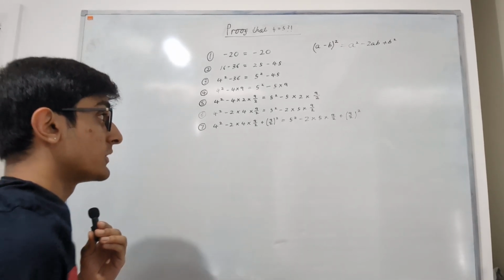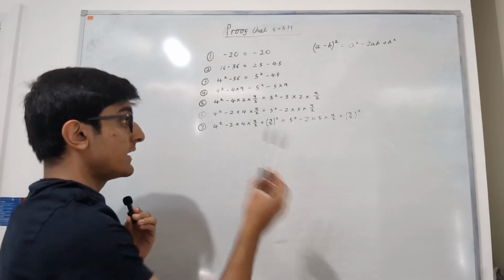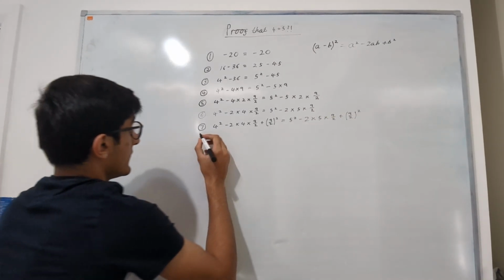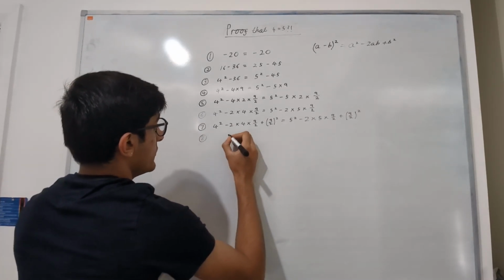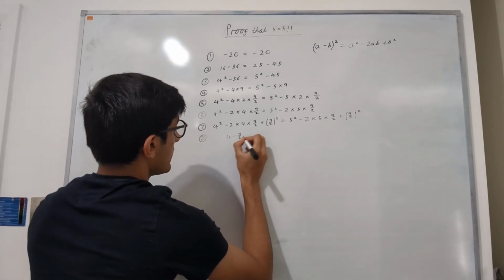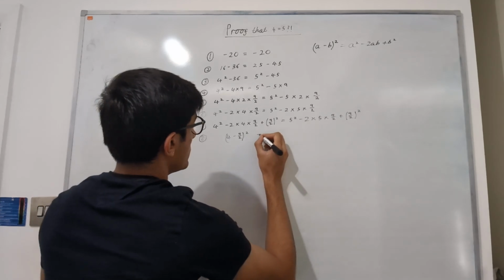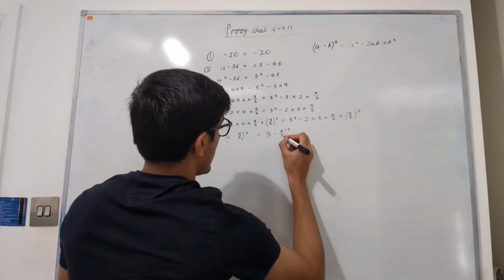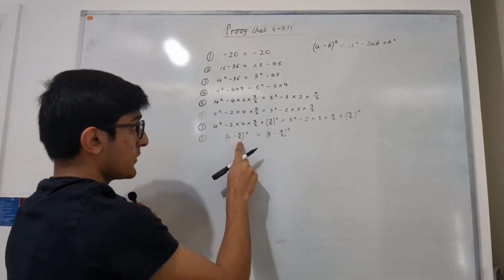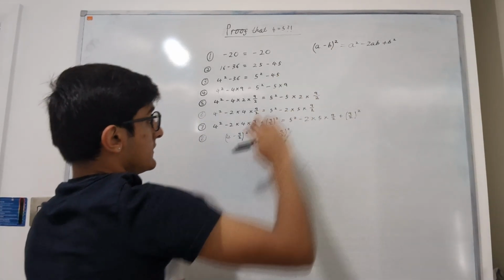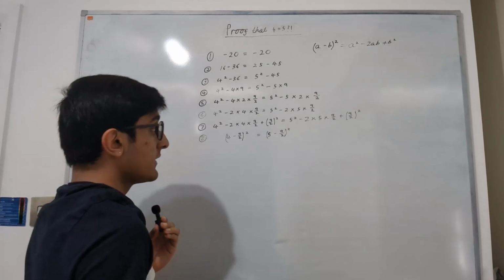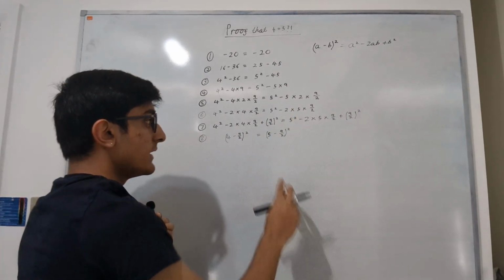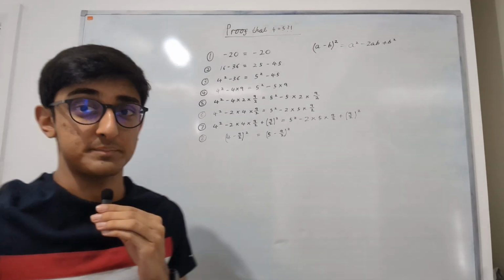Now what we're going to do is factorize both sides of the equation into their respective forms, a minus b whole squared. So line number 8, what we'll do is 4 minus 9 over 2 whole squared is equal to 5 minus 9 over 2 whole squared. And you can see I can do this because a is 4 and b is 9 over 2, which means a minus b whole squared is 4 minus 9 over 2 whole squared. And on this side, a is 5 and b is 9 over 2. So a minus b whole squared is 5 minus 9 over 2 whole squared.